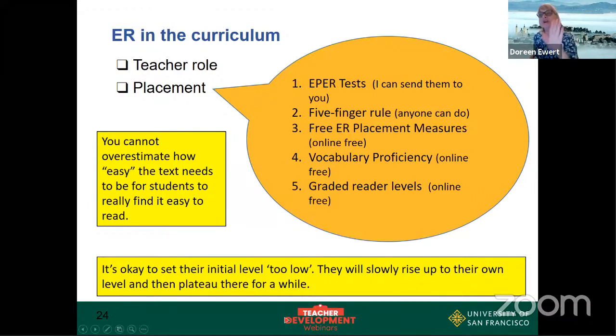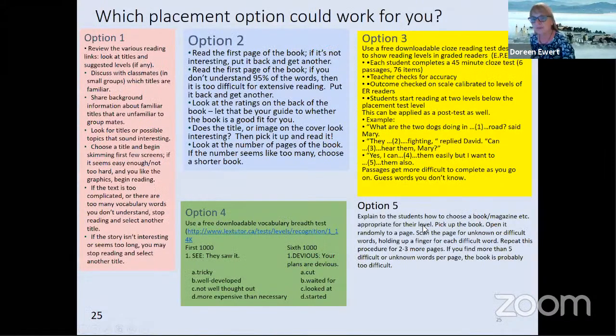Again, I'm not going to spend time on this right now, but here are some of those different options. It gives you examples of what you can do with students to help them, or to help you help them find their placement in, you might say, the different levels of reading, so that they can find something to read easily. And you can look back at that. You'll have access to it in the YouTube.